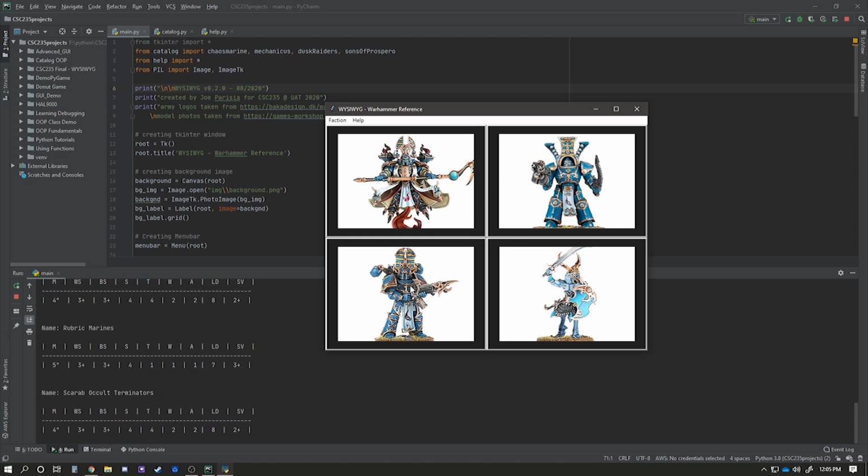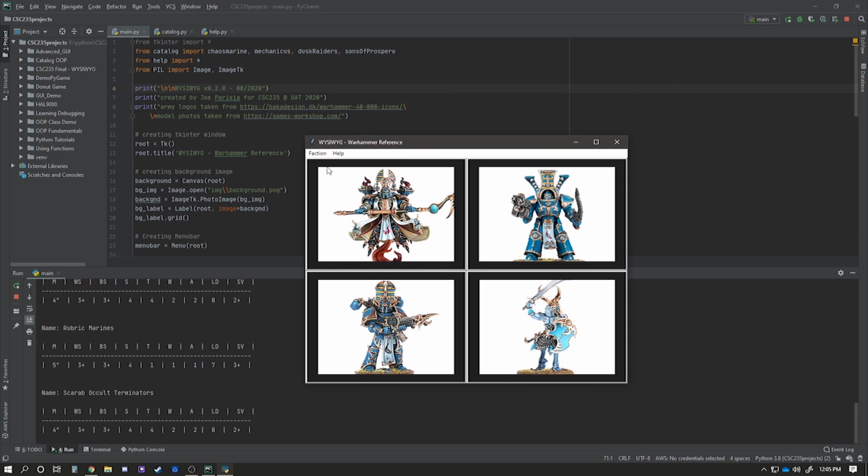But either way, it'll be a fun project for me to get more experience with a GUI, especially for mobile development. And it'll be kind of fun to use because it's a lot better than bringing a bunch of books to a game and having to flip through them every time. Otherwise, yeah, that's my program that I made.